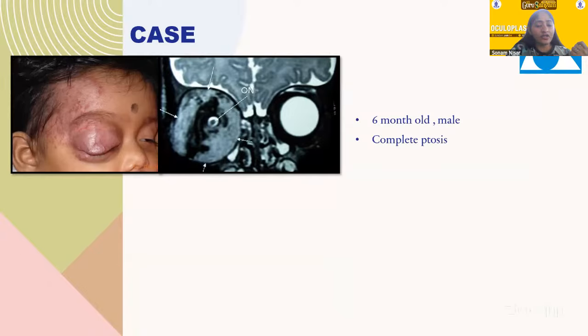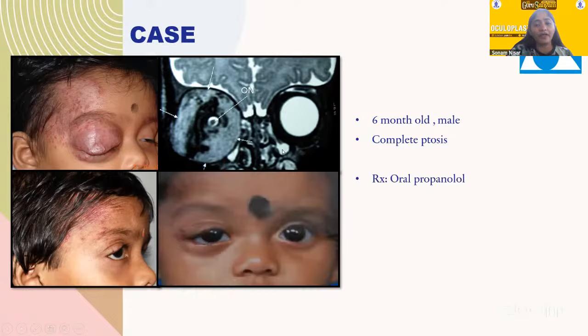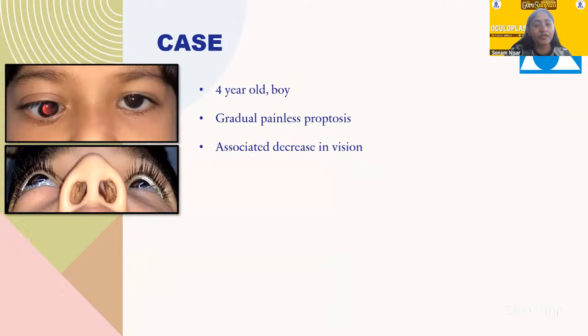Now here is another child. As you can see, this is something that we commonly come across. You can see the very beautiful strawberry spots. You can see a mass in the upper eyelid and in the orbit, and you can see complete mechanical ptosis here. This is nothing but a capillary hemangioma of infancy. It can be treated beautifully with just oral propranolol. It works very well, 0.2 milligrams per kg body weight, and then you can hike up to 2 milligrams per kg body weight, and it works beautifully well.